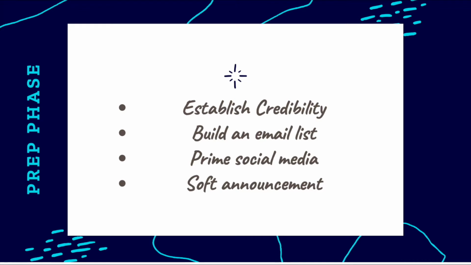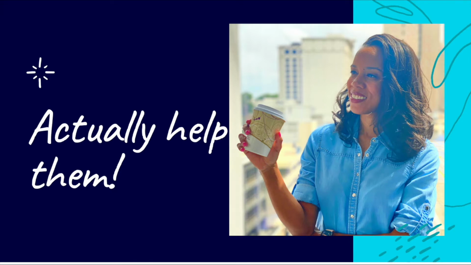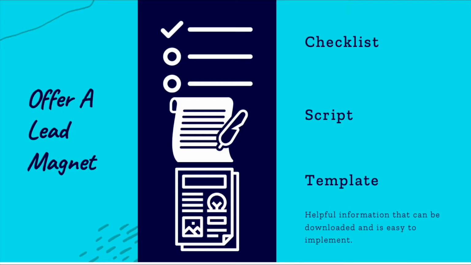In this phase, you are really establishing yourself in your space, right? You are building that credibility, letting people know who you are, what you do, and how you can help them. So as you're building that credibility that you can actually help them, guess what? You're going to actually help them, right? And the way that you can do that is by offering a lead magnet.